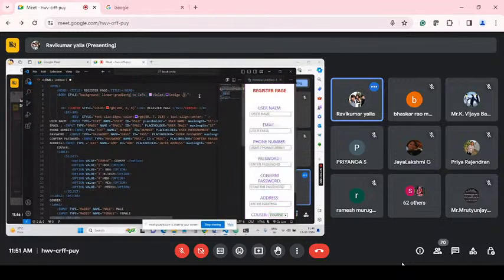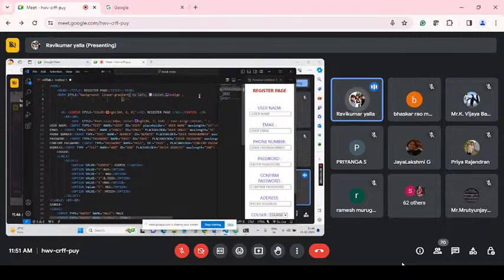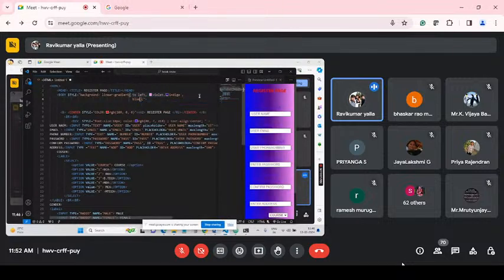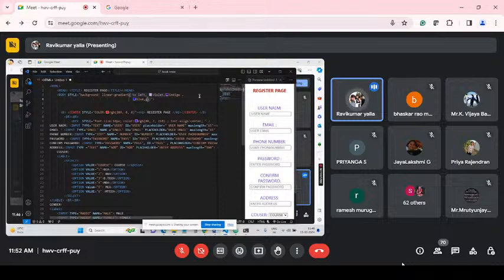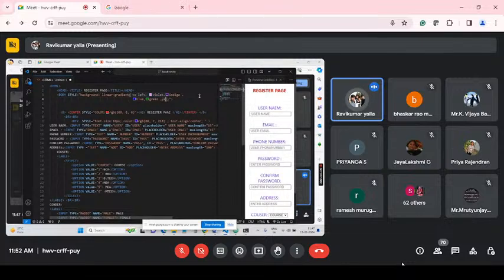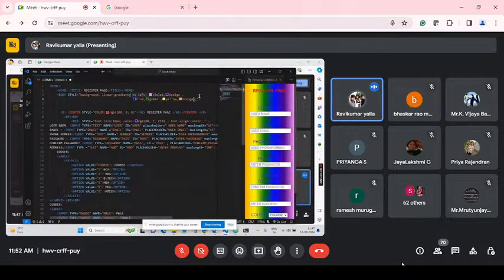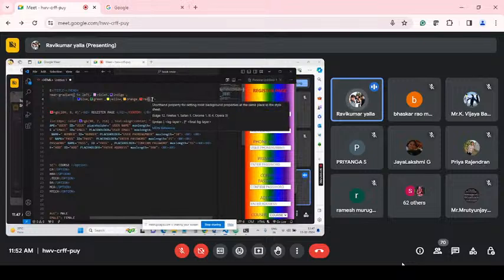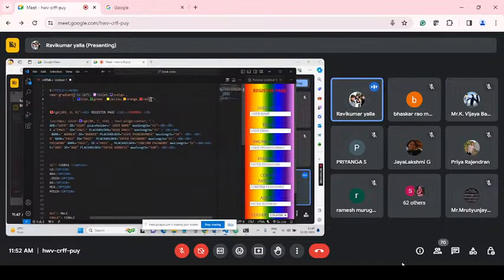Indigo. Another color, blue, and also green, and also yellow, and also orange. These are rainbow colors. Yes. And also the rainbow colors. Okay.